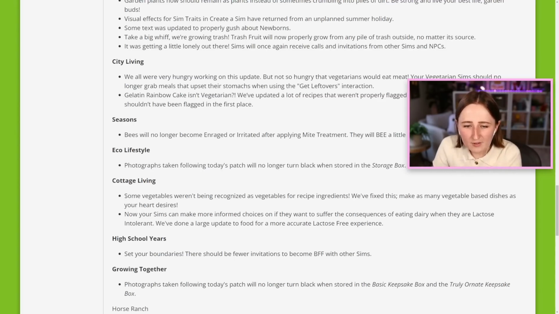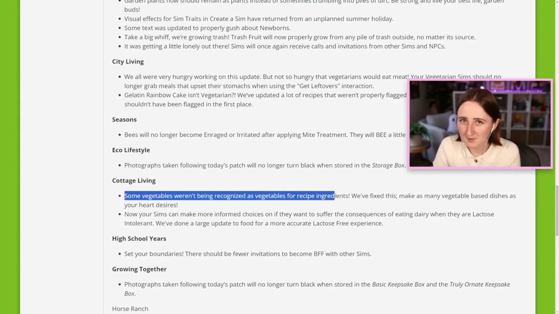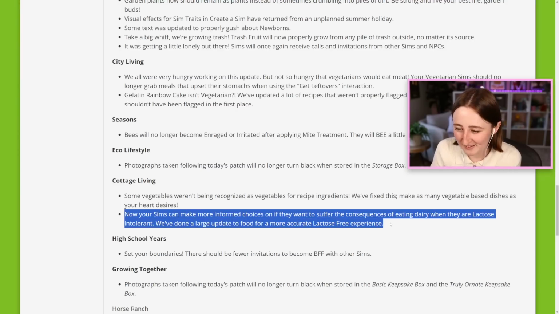Oh, interestingly, it looks like some vegetables weren't being counted as vegetables when using recipe ingredients, so they went and fixed that. And they've also updated a lot of the lactose situation so that Sims can make more informed choices if they are lactose intolerant.